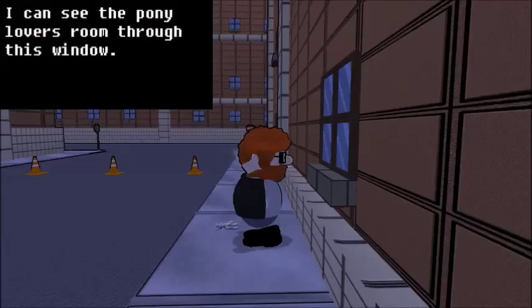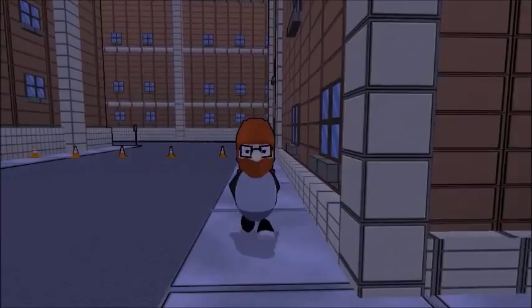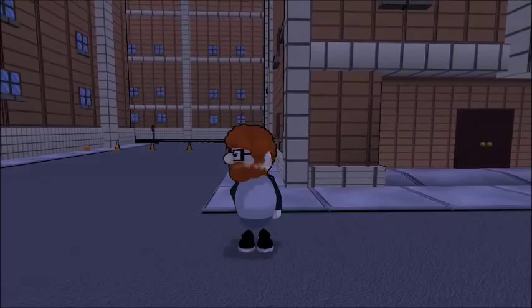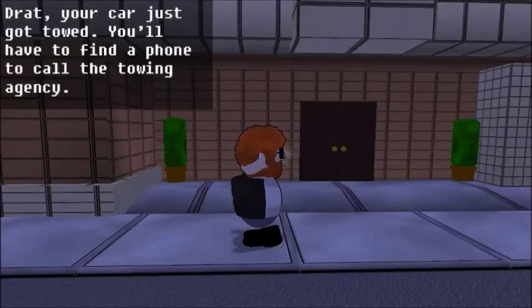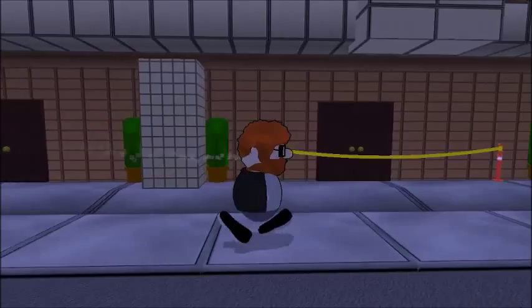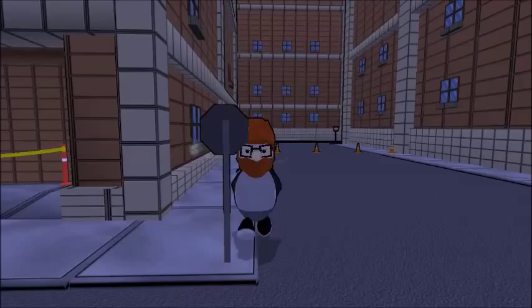I can't go that direction. Can you only cross at crosswalks? No, it doesn't look like it. Let's see if we can go back on the other side. Whoa! Okay. What? Drat, your car just got towed. You'll have to find a phone to call the towing agency. Alright, well, if there's one thing I know after going through every single apartment in this apartment complex, it's that no one has phones.